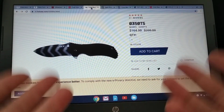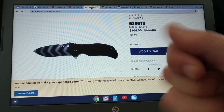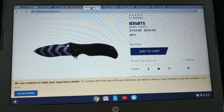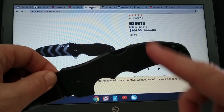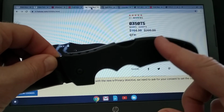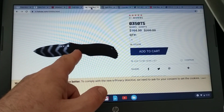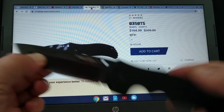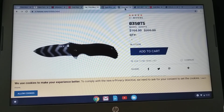The Zero Tolerance, great looking knife, but 2 out of 3 in Cold Steel's test, you could overcome the lock strength with just your hand. It wouldn't even hold 30 pounds of weight. These ones have never been pushed completely to the edge, but similar construction from Cold Steel, 445 pounds in a weight hang on just the G10 scales. How are you going to beat that? Less than 30 pounds, 445 pounds, and didn't fail. Same price. Sorry, Zero Tolerance, not going to make the cut.